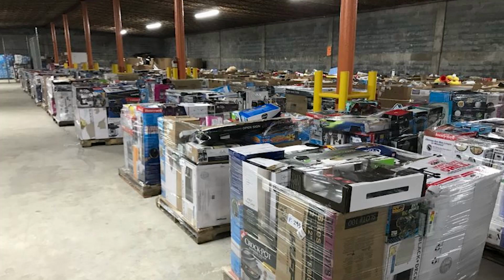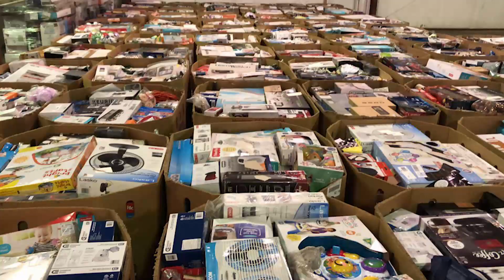As I said before, one of the benefits of Quick Lots and why I recommend them is the no reseller license required. If you start researching this topic, a lot of the popular websites are going to be like liquidation.com, and in order to work with them, you're going to have to get a reseller license for whatever state you're dealing with. But keep in mind that in order to make this worth it, you're going to have to buy products in large quantities.